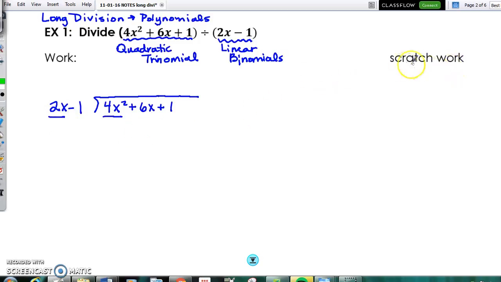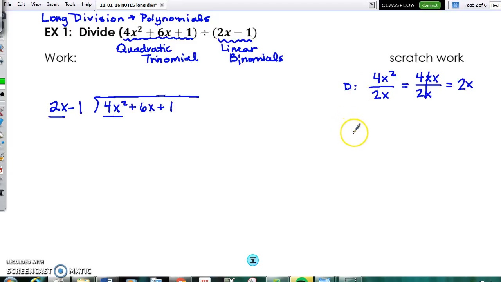Okay, so over here on the side, we're going to do some scratch work or behind the scenes stuff going on. So we're going to divide 4x squared divided by 2x. Okay, and we did some of this yesterday, and if it helps, I'll write this out. But 4xx, that's x squared, over 2x. One of those x's cancels. 4 divided by 2 is 2. And then we've got this little x on top. Okay, so we divided.